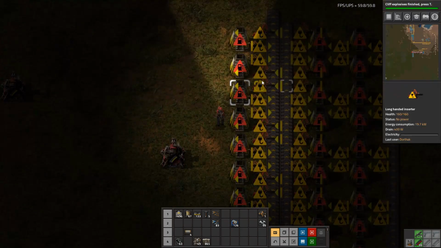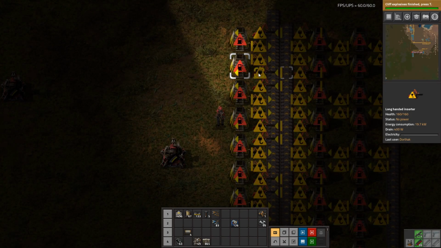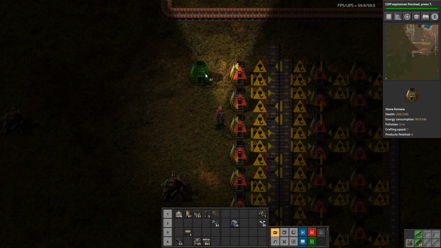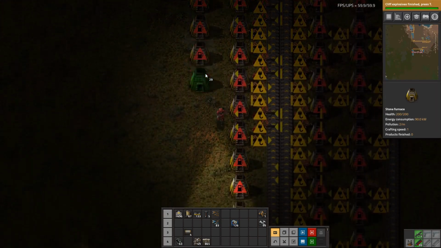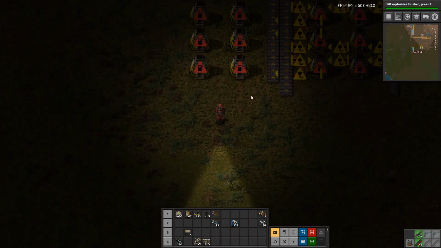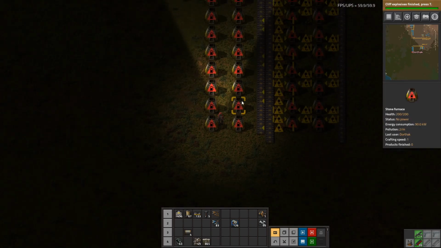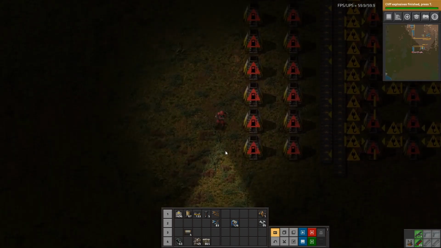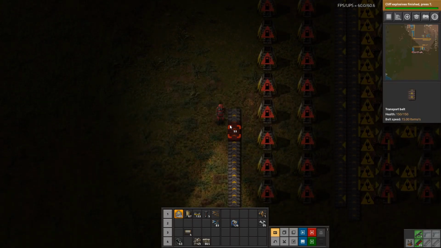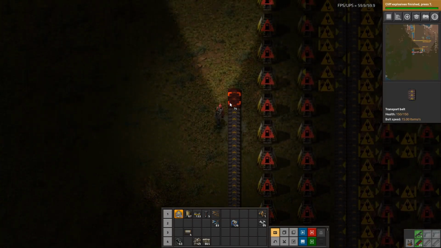Now, long-handed inserters are great because they can reach further. The problem with them is that they are slow. They're the same speed as a regular yellow inserter, and there is no way to make them faster except for that inserter capacity upgrade. But on the plus side, they're rarely needed.